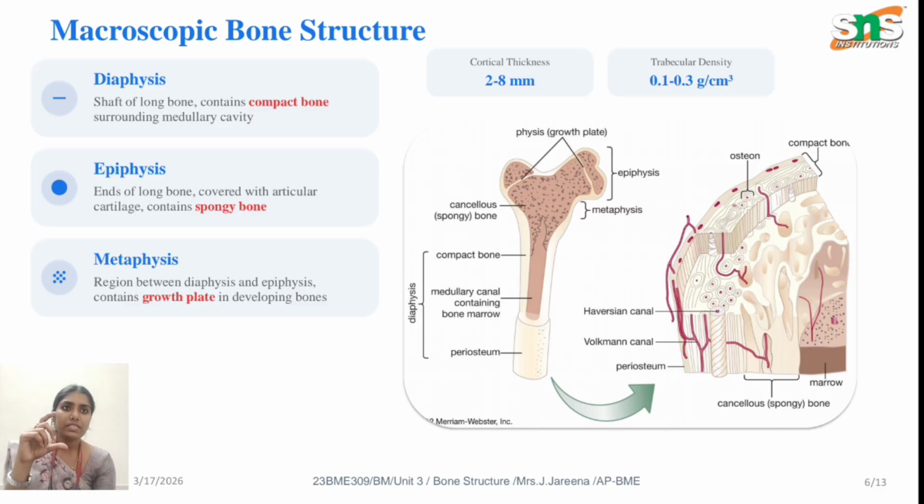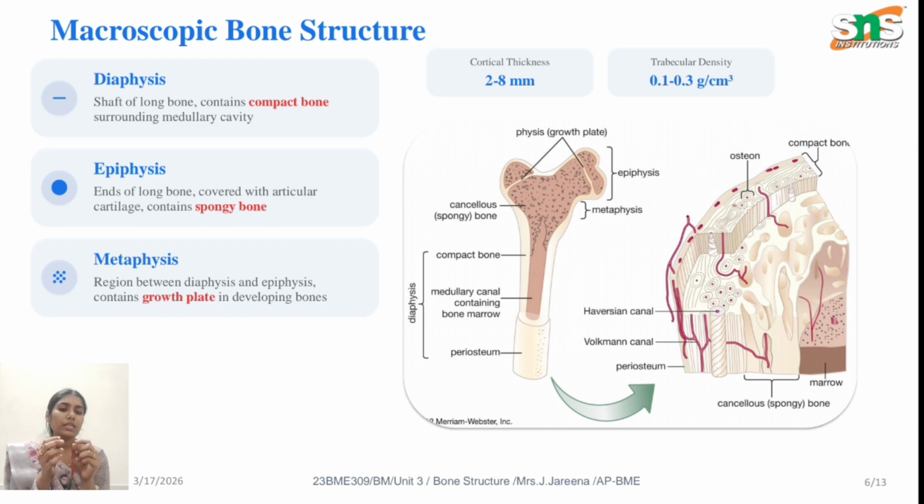The diaphysis, as you can see, is the shaft of the long bone, mainly the compact bone, surrounded by the medullary cavity. The epiphysis is either end of the bone. You can see the bone composition like spongy bone. We can also call it cancellous bone, because this bone helps in stress distribution or pressure distribution, and mainly acts as a shock absorber. So that is the epiphysis.